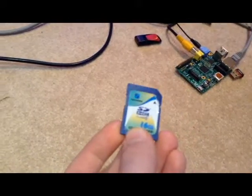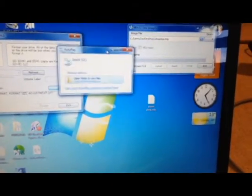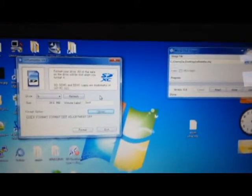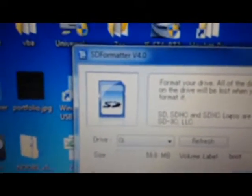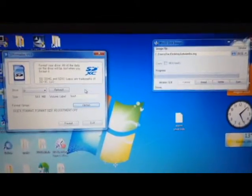Just moving on to the SD card. Here's my SD card, and I'm going to show you how to prepare this SD card. First, you slip it in here, and then it will come up here. Now, you need to download two tools to do this. You need SD Formatter, which you can find by Google searching SD Formatter, and Win32 Disk Imager if you're using Windows. If you're using Linux or Mac OS X, then you can find instructions on the internet to use DD.